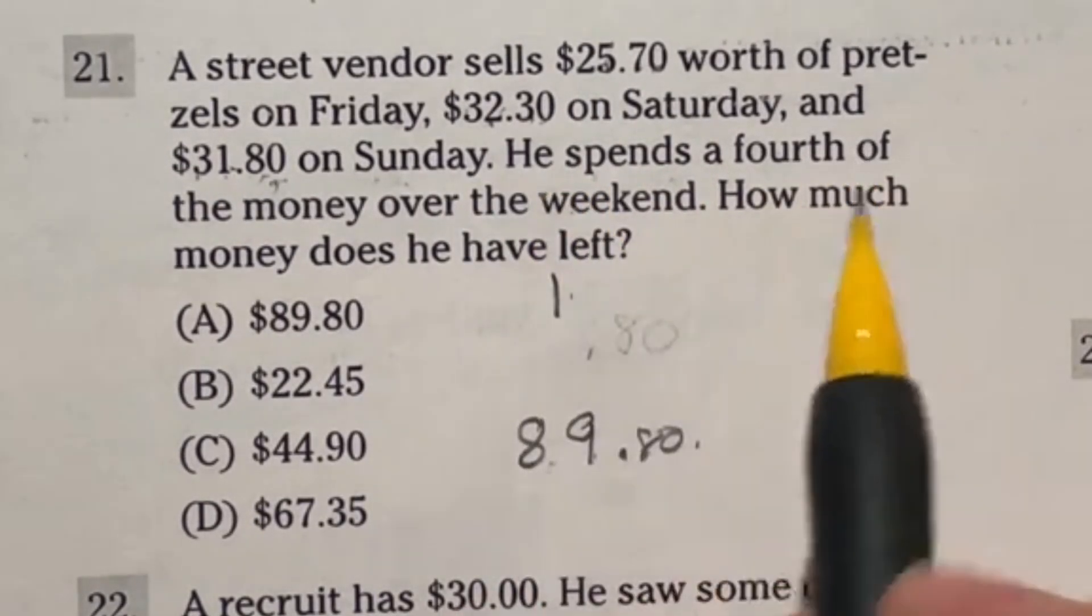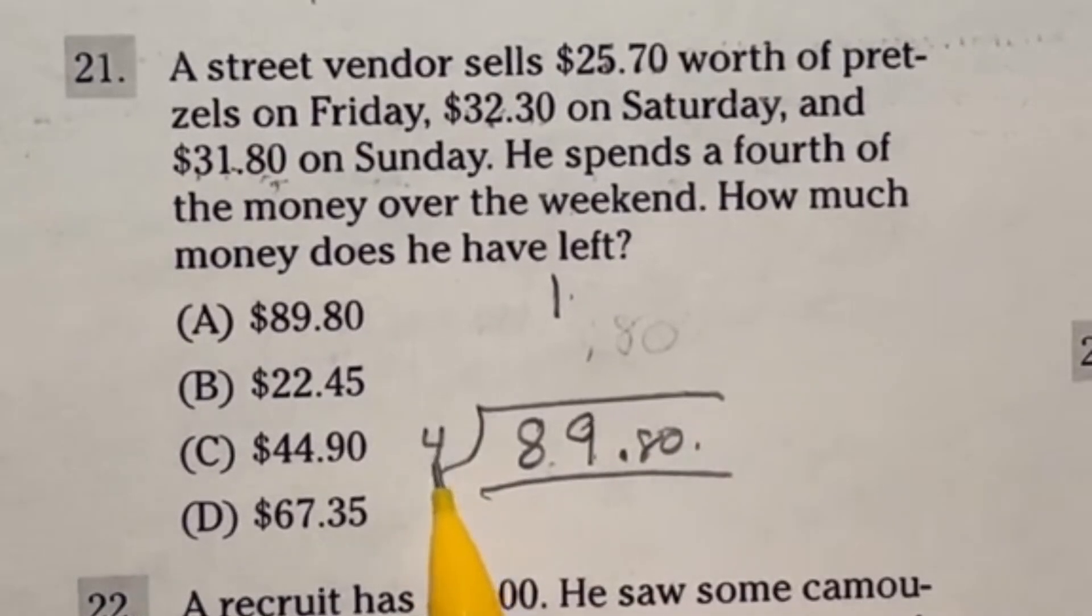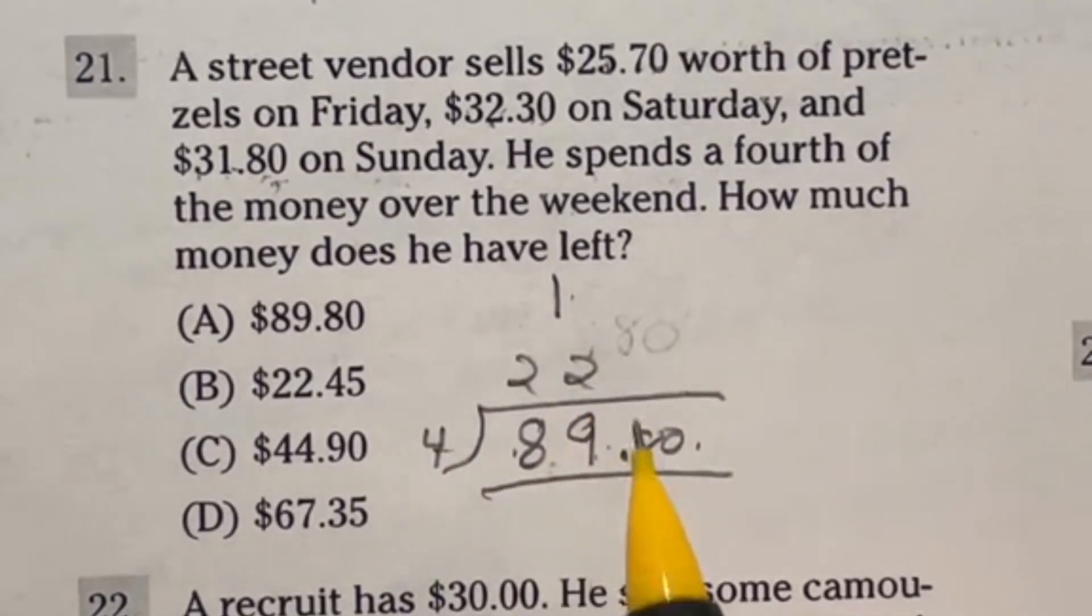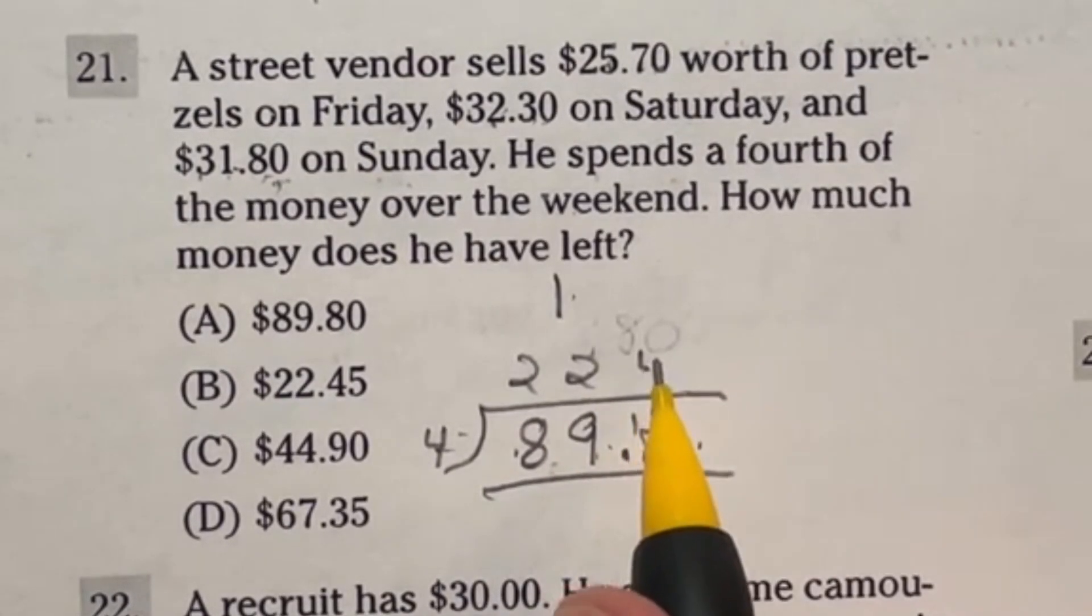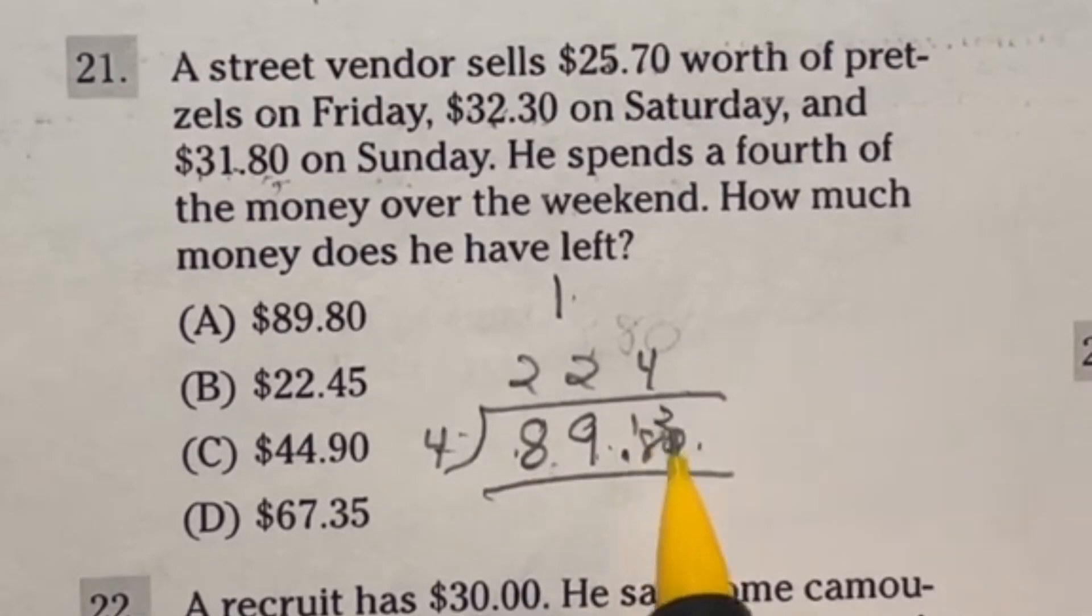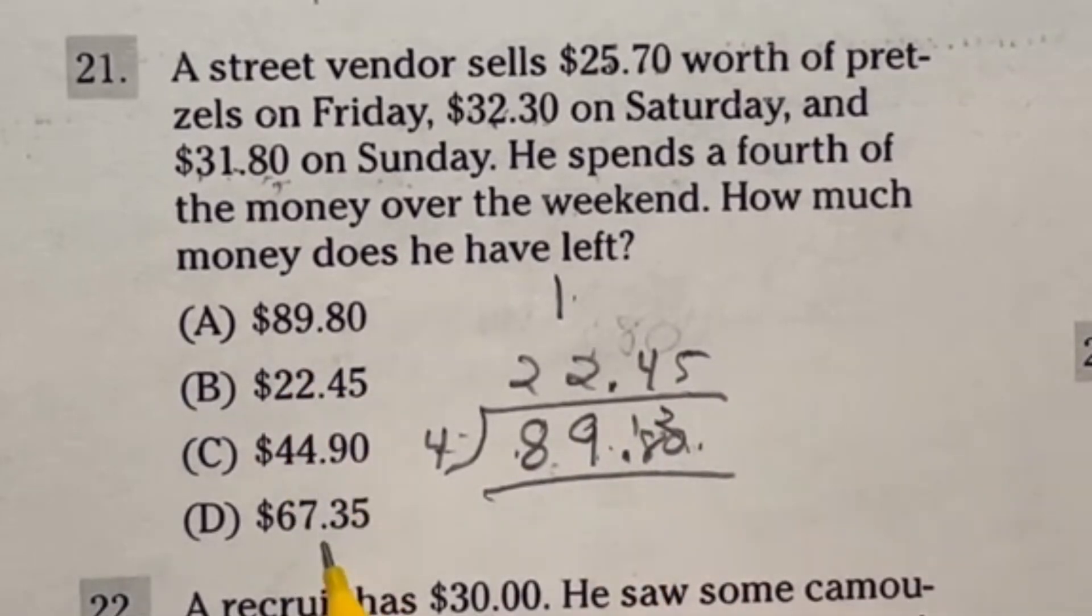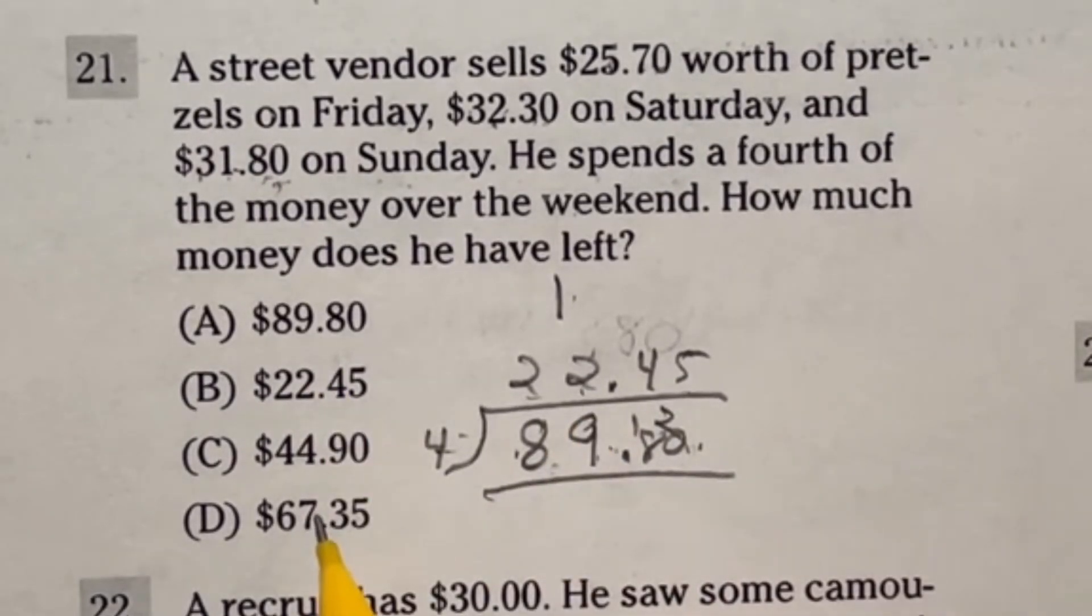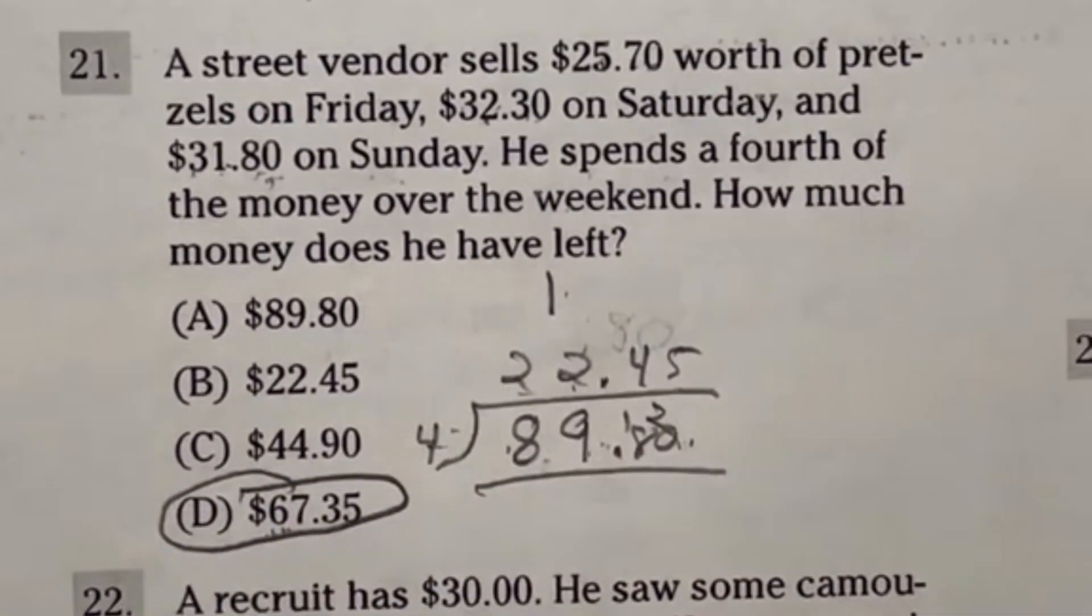So total $89.80 is what's going in here. Now we spend a fourth of that. So I'm going to divide this by 4. Four goes into this guy 2 times evenly, four goes into that 2 times, but it has a 1, four goes into 18 with a 2 leftover, and four goes into 28 5 times. So this is going to be one fourth of this number here. Now which one of these numbers looks like 89 minus 22. The closest you can see right off the bat would be in the 60s. So that's going to be this guy right here. And it turns out that is the final answer D, $67.35.